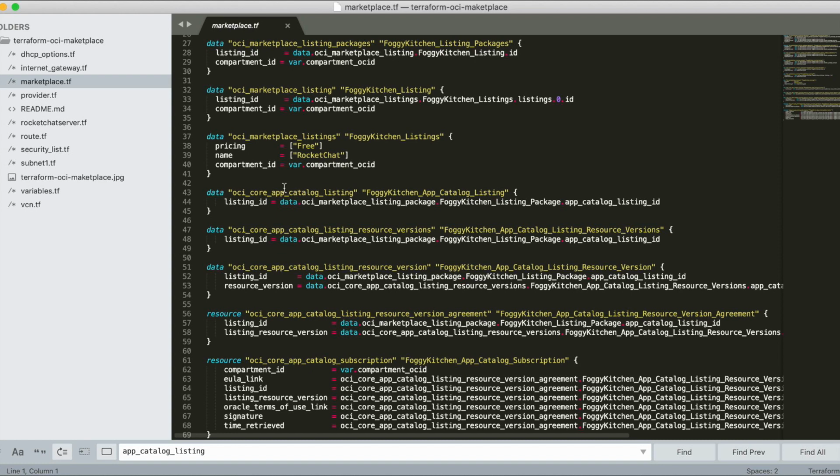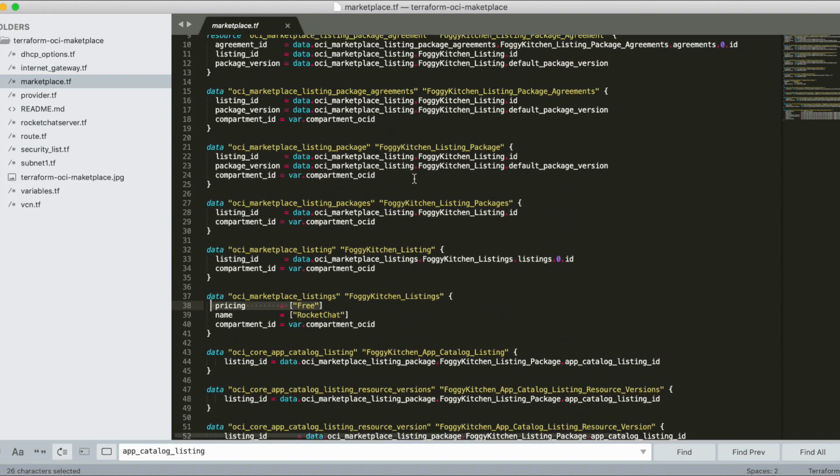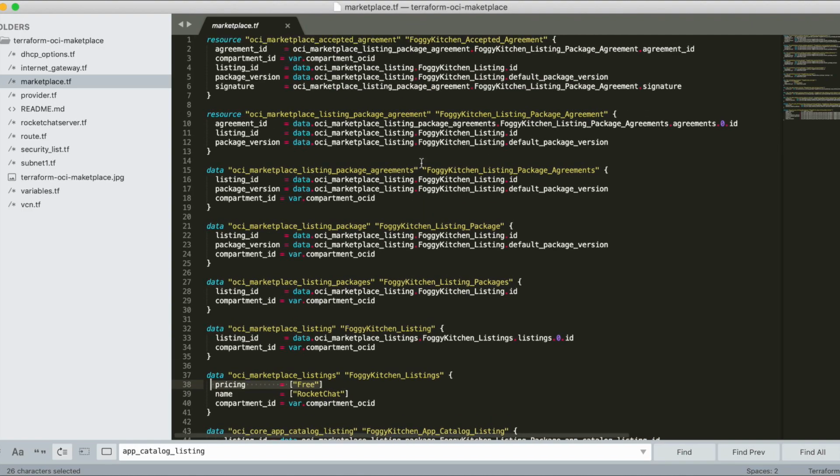I don't want to focus too much on that because, as I have shown you on the previous slide, it's pretty complicated, but keep in mind this place. Here we are extracting, as I have said, RocketChat and the image which is free. And that is mostly all, and let me go directly to our console.